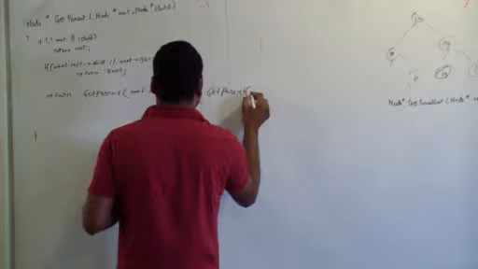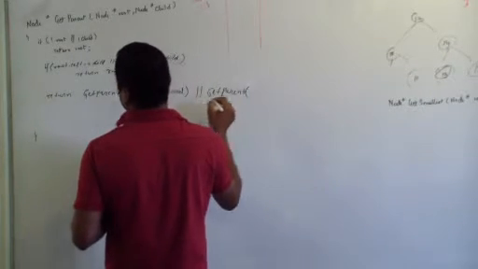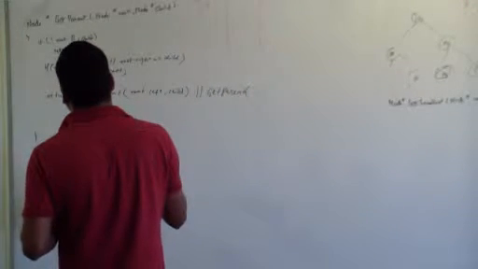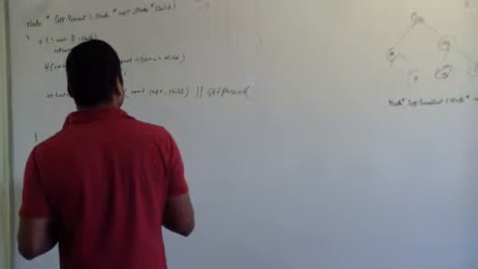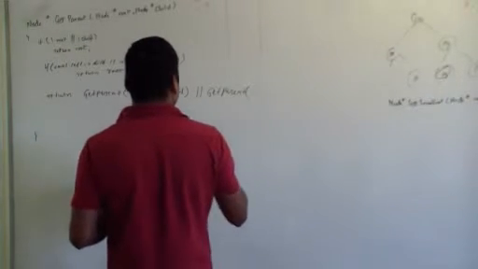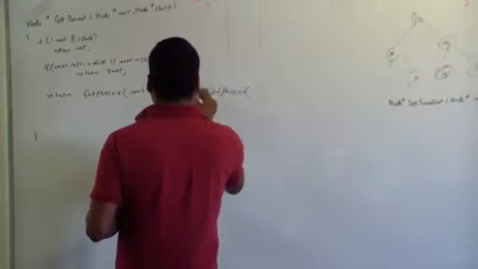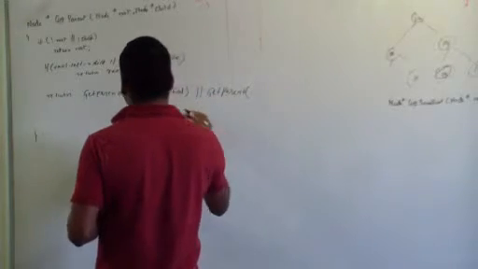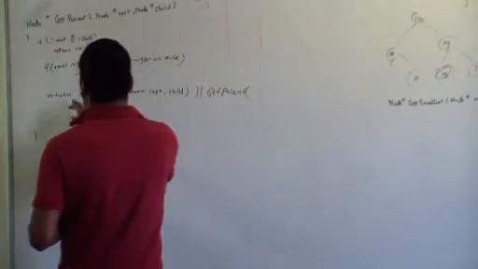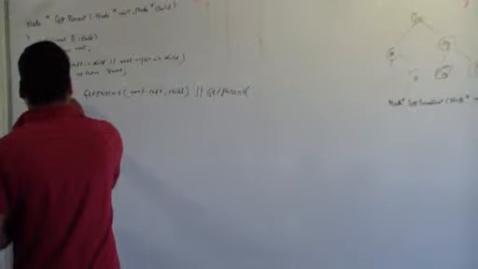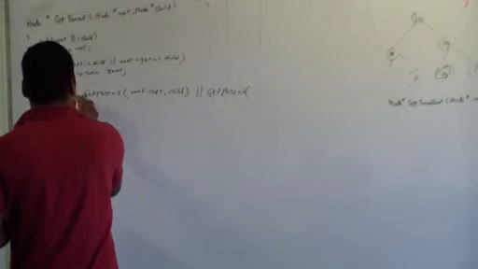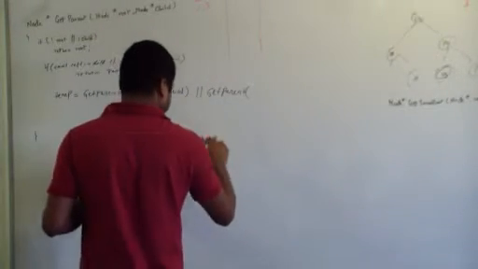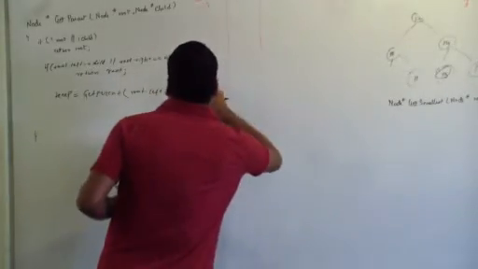You are not returning true or false. You are returning the node. So you can't have an OR. Oh, you can take a temp variable. Yeah, I can do that in that way. Just take a temp here. And if temp, return temp. Otherwise, go down to it again. Yeah.